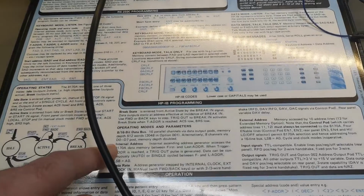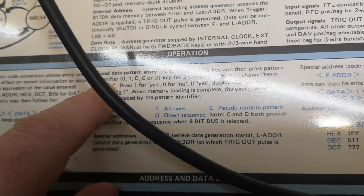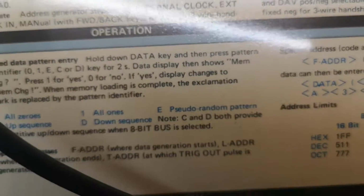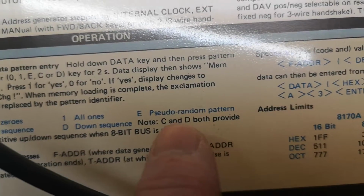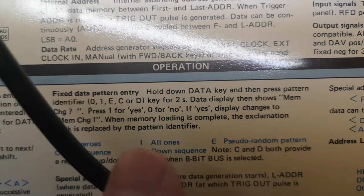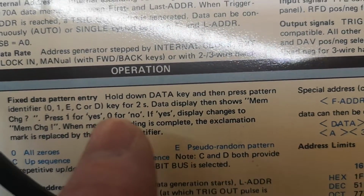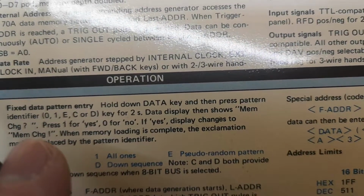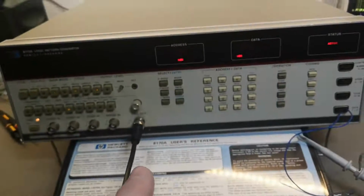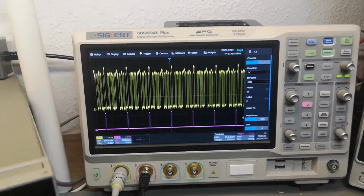But what I can see here is some really cool features, like fill the memory with some pre-programmed patterns, like pseudo-random. And that was real easy to do. I just hold down the data key and then press the pattern identifier, and that was E for pseudo random. And then it's actually going to say memory change, press 1 for yes. And then what I did was just hit start, and then bada bing bada bum, we got data.